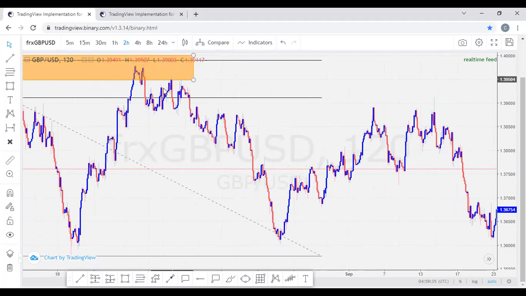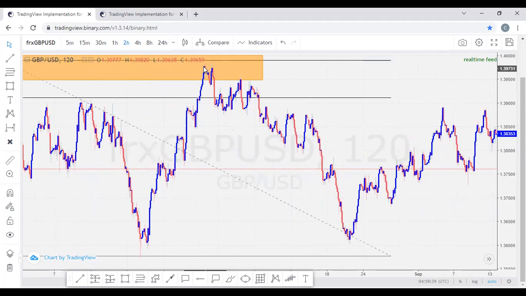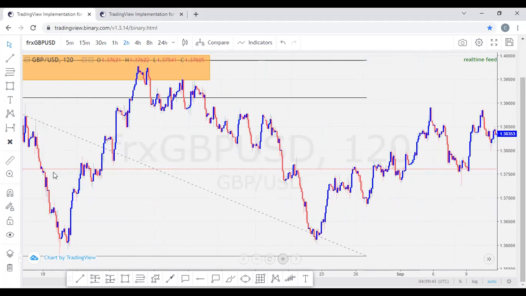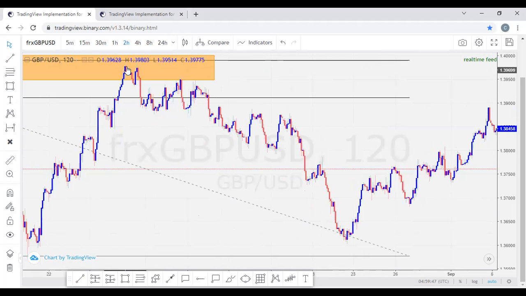Then the market came into this zone. Now look at the 2 hour time frame again. After the market did this and gave this candle, let me zoom in so you can see clearly. Look at this. The market tried to break through that level, which was our point of interest. It gave this, it could not, and then it fell all the way down. It fell how many pips? 75. Okay, it fell over 70 pips, and now the market could not break it.